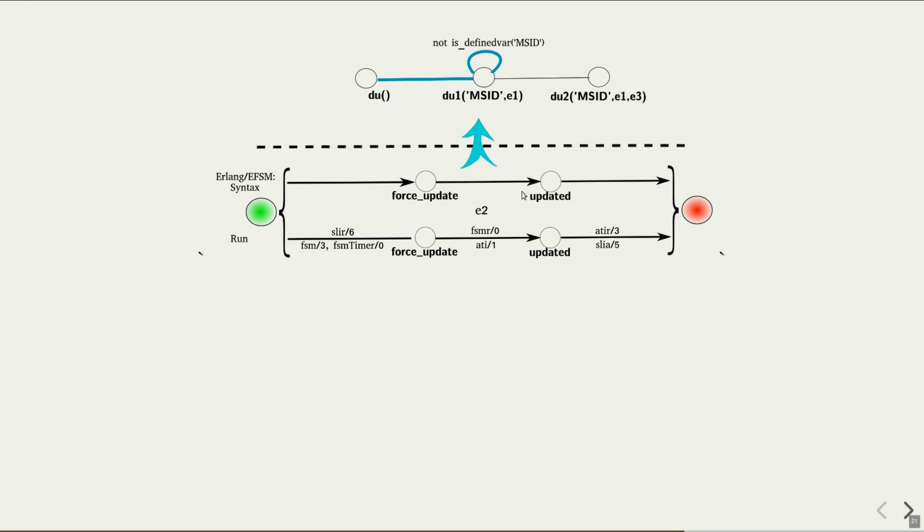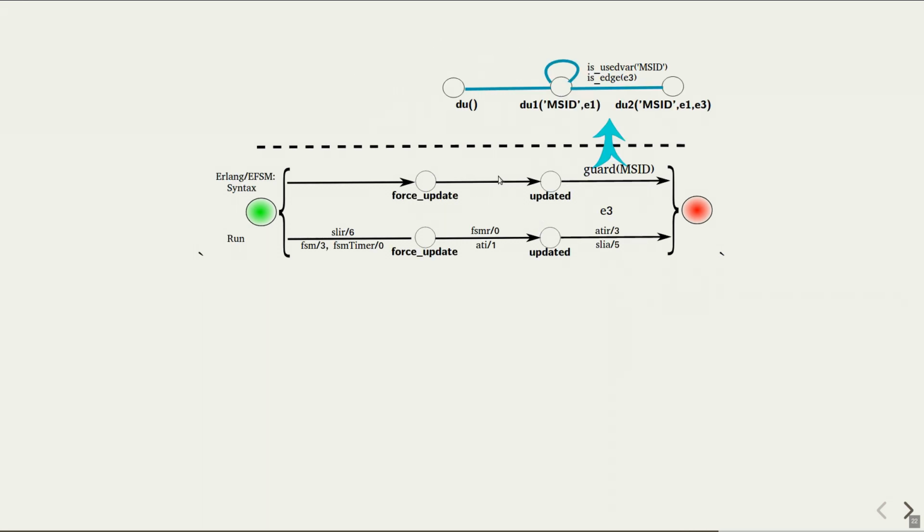As you see, there's a loop here, so there could be a number of edges in the state machine that is updated, until we finally reach some edge in the state machine where we have this variable MSID used. And then this observer accepts this test case as something interesting, something that we should keep, and keeps it.